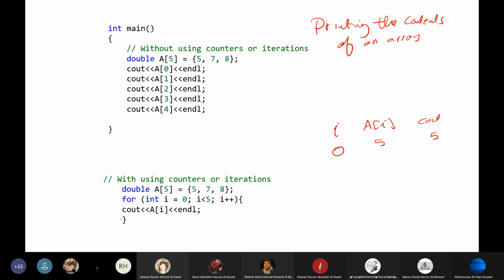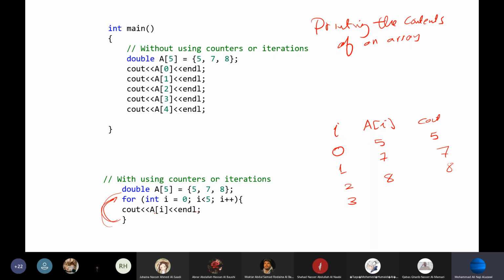Now, it will go back again and take the next I, which is 1. Then I is 1. A of 1 here is equal to 7, and it will print 7. And again, it will go back. 2. A of 2 is equal to 8, correct? And it will print 8. 3. It will go again and check that I have 3.